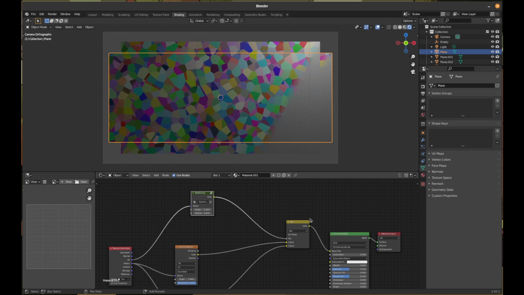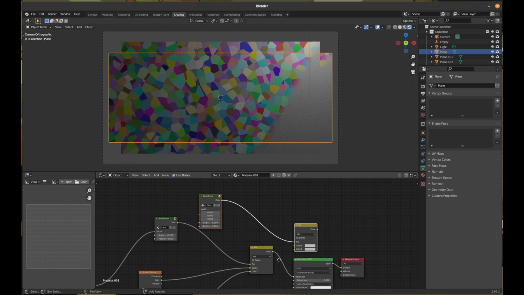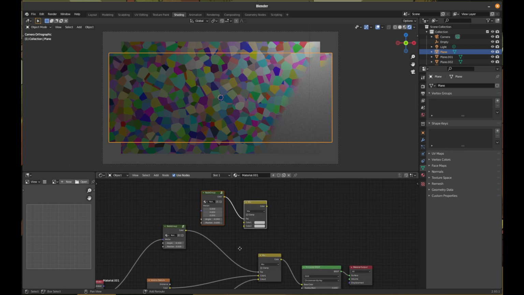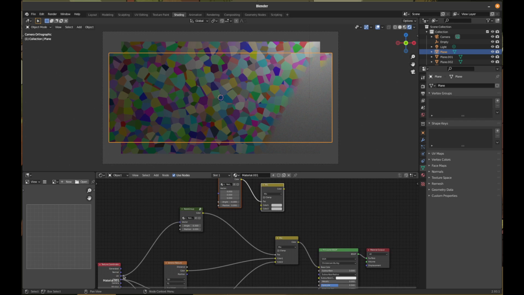So that's good, something learned. So I'm just going to duplicate these two together. And then I've got another mix and another node group. So this will get the same UV coordinate in.